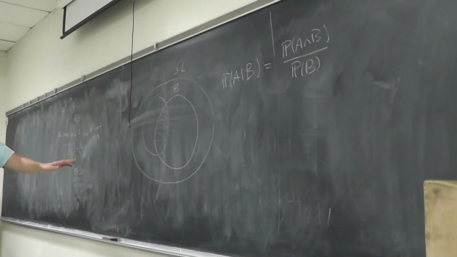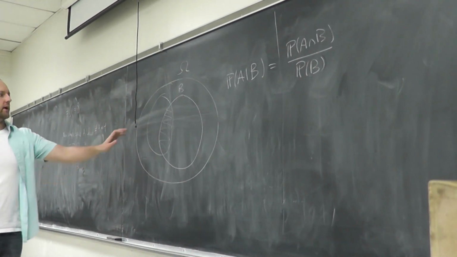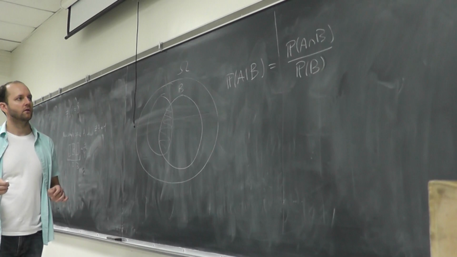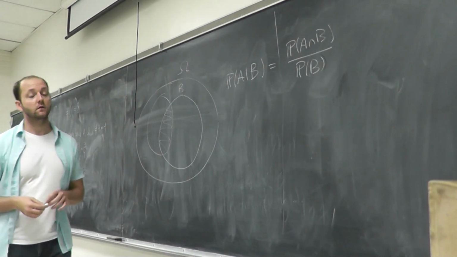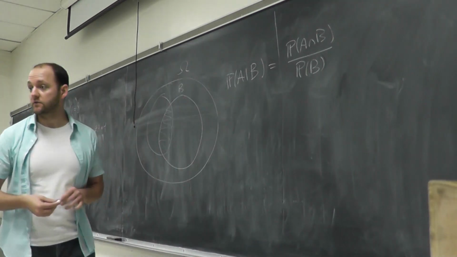Just based on the picture? Why do you have to divide it by probability of B? Right, okay, yeah. Is it A or B? You can divide by two different ways, right? Can you do B given A too? It's not the same thing, but yeah, you should do that as well.